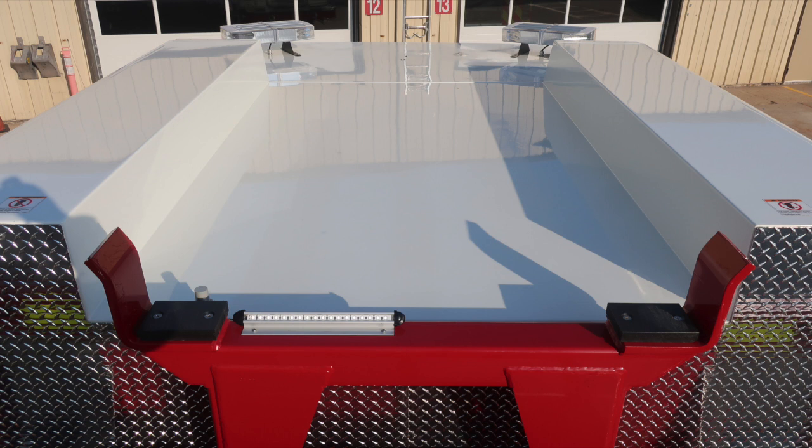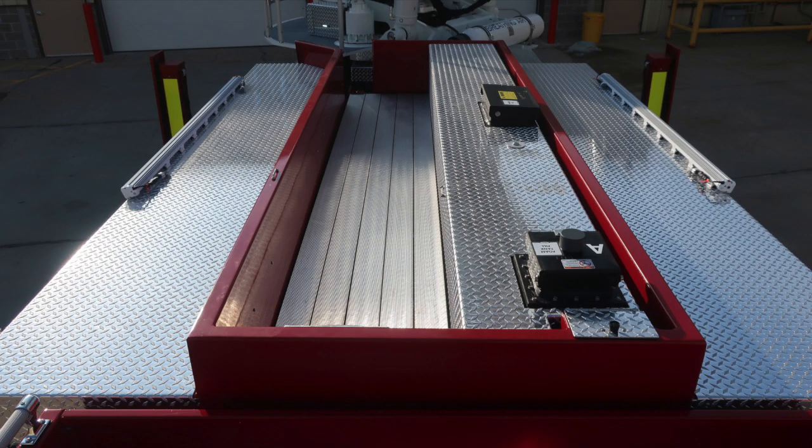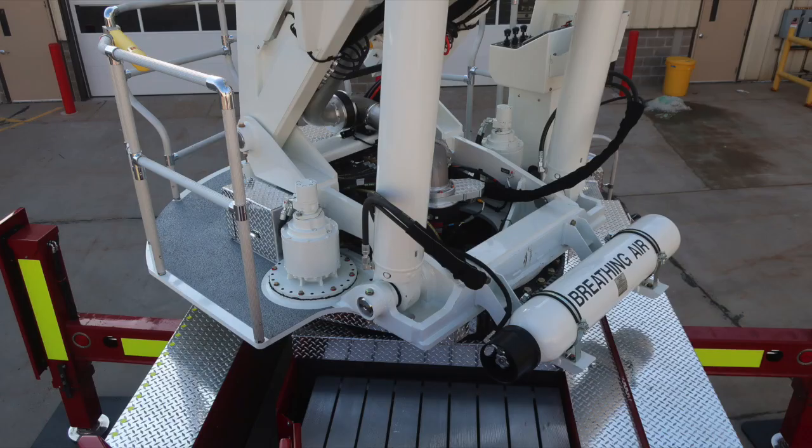Would like to remind everyone this is a non-walking surface on the cab area, and that's why we have these warning placards indicating that the surface is slippery. As we move back to a general view, this is your breathing air on the front section of the ladder.